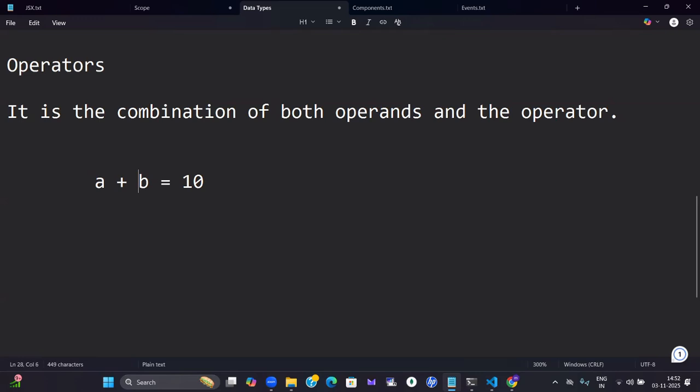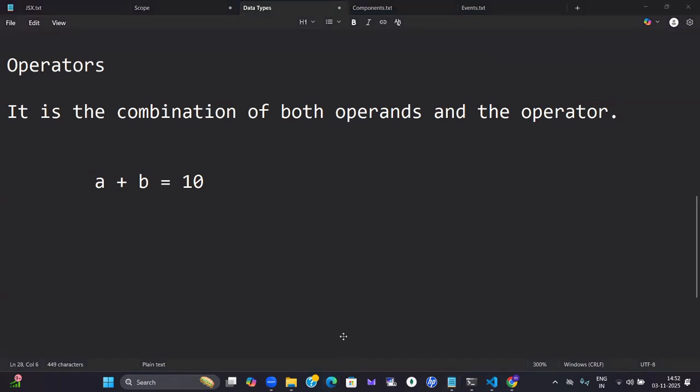Now, what do you mean by operator here? It displays the functionality, how it should perform. Operand means values, what I need to do with those values. Yes or no? Now operator means what function I need to perform. That is nothing but an operator here. Operator for operands. Sir, semicolon not required. Not required. I will keep it for you.